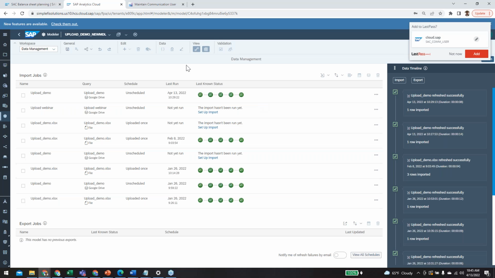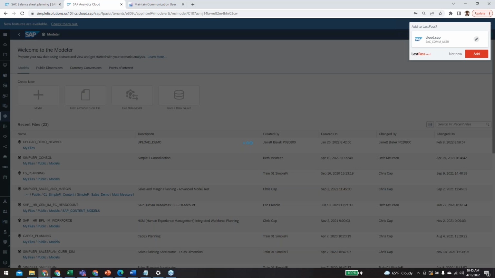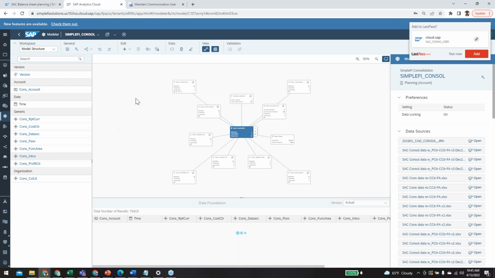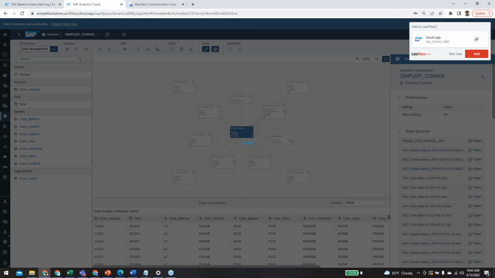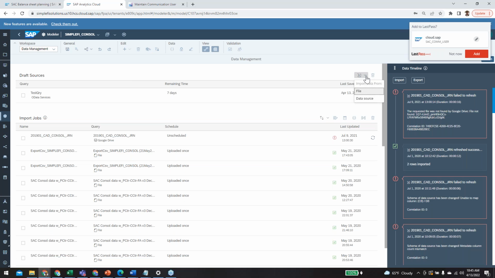So again, I'm just going to go into a different model, our consolidations model, and very similar, I'm going to create a group reporting connection.